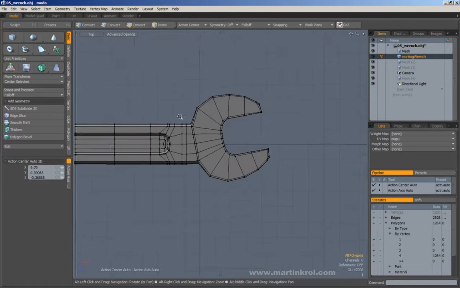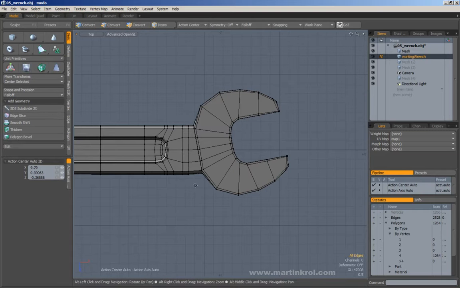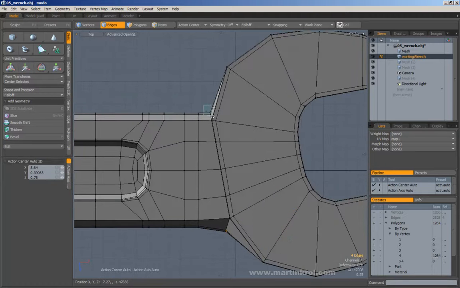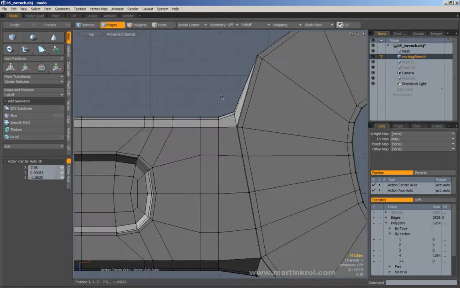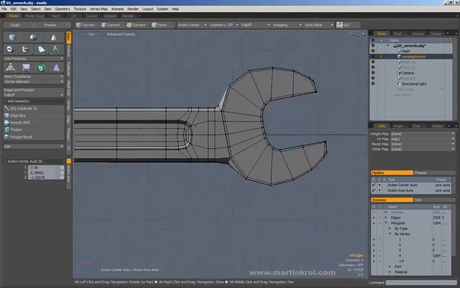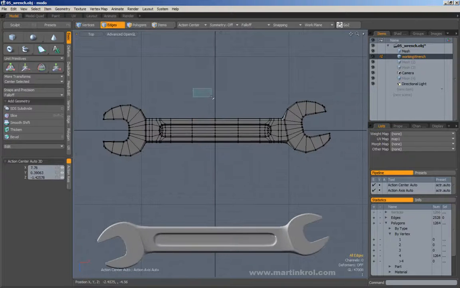And of course I could technically move it out like this. And I guess what you could do is grab some of these edges and make sure you create a curve like this. So I'm just going to move that over like this. Select these edges here and move those edges over like that. And of course, I want to do the same thing on the other side.